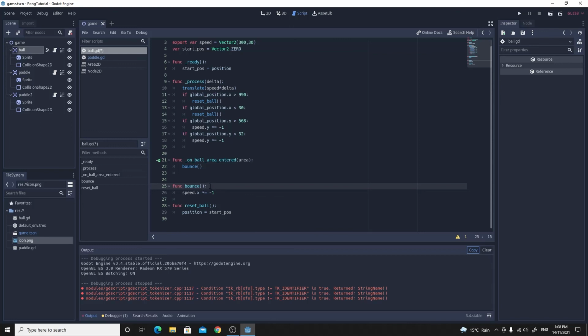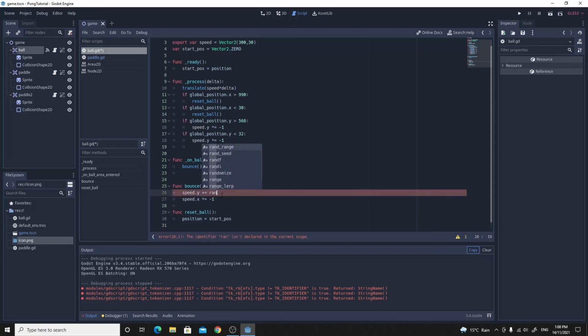If it's positive, we make it negative. If it's negative, we make it positive. But what we can do is change the value of the speed.y, and we can add on a certain amount of randomness. There's a really cool function called rand_range, which, as you can see, takes two values, a from and a to. So that's basically a minimum and a maximum.